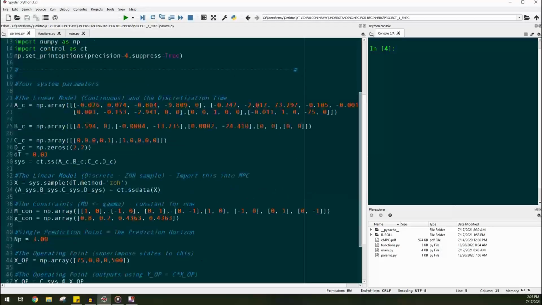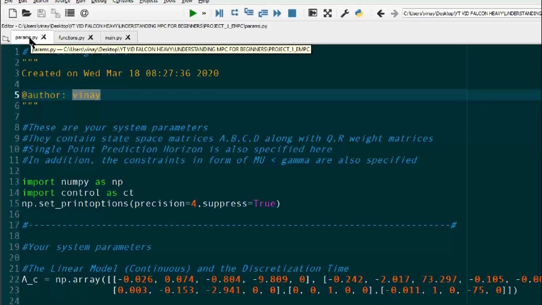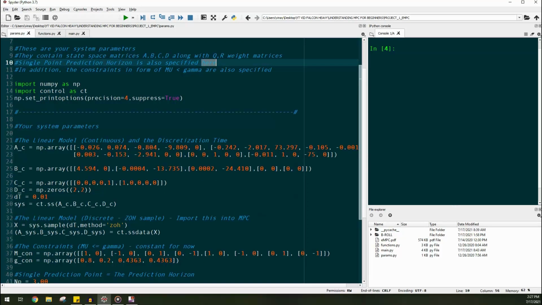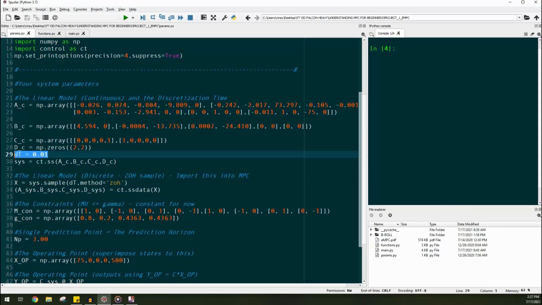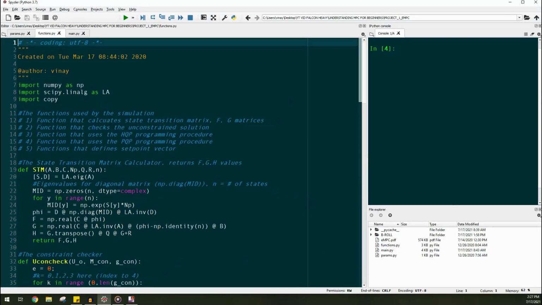So this is my Python simulation files. You can download these on GitHub, and when you open them, first go into params.py, because that is where I have my parameters and my system model. In this file, you can change the model if you want to design your own system. So you can change A, B, C, and D there. Lines 22 to 28. That's my sampling time, 0.01 seconds. CT.SS is the state space model.